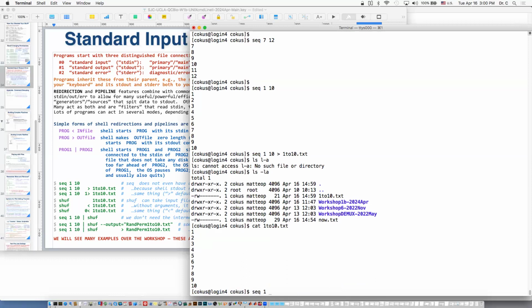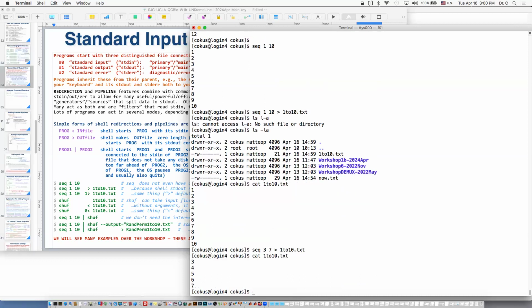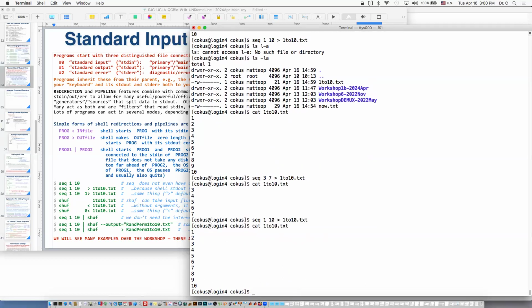So if I do seq 1 to 10, 3 to 7, and I also put that in 1 to 10, the file name is not going to be too good now, but you'll now see that replaced the contents, right? So it was an existing file, it got clobbered, as it's called, and we just wrote it from scratch. If you wanted to actually append, you have to say, so like if I go back to seq 1 to 10, okay, I wrote it over again, now it's back to the way it was.